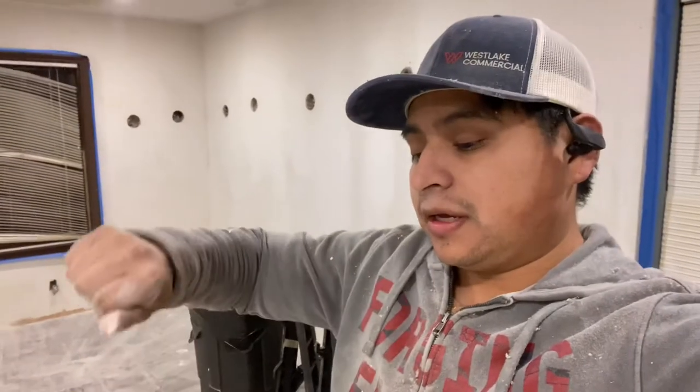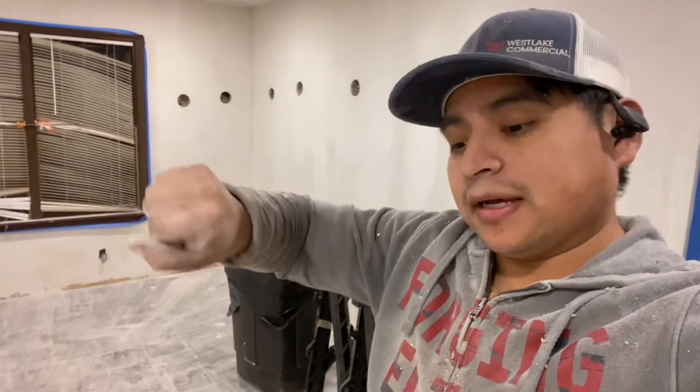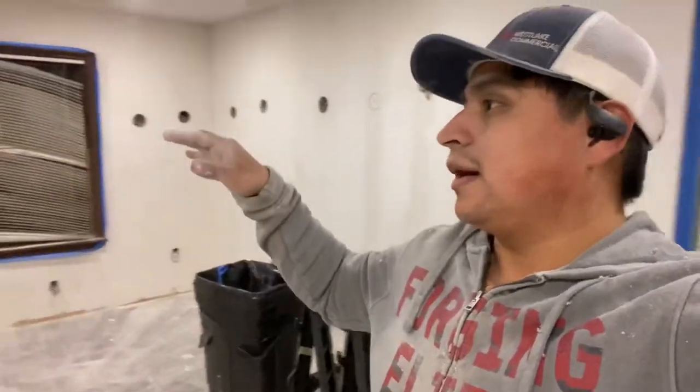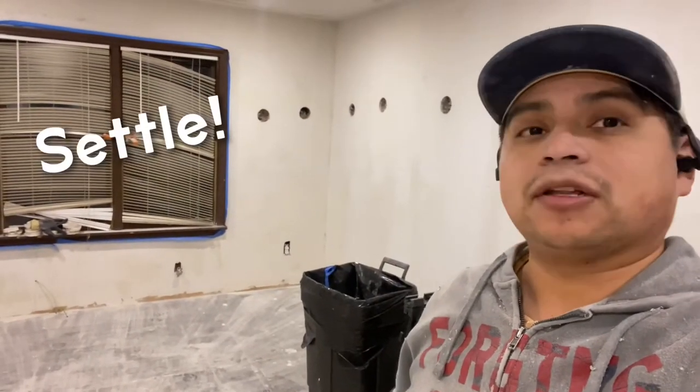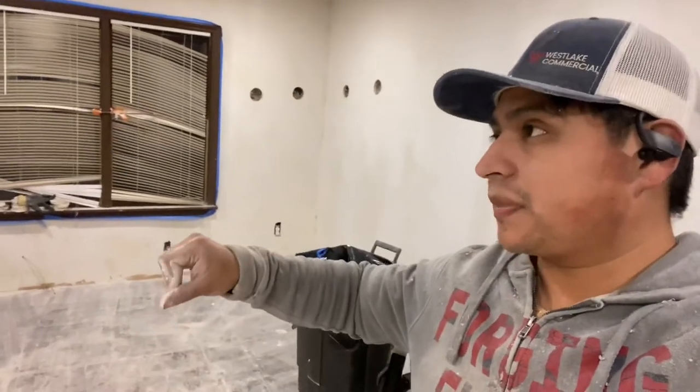So we stuffed our hose down in there and we were running it until the machine was kind of struggling. You pull it up about half a foot and fill that up until it was packed in there, and you kept pulling your hose up until you got it packed in there. So it's not gonna fall flat. It's not gonna go down. The insulation's packed in there tight, so it should be all good.